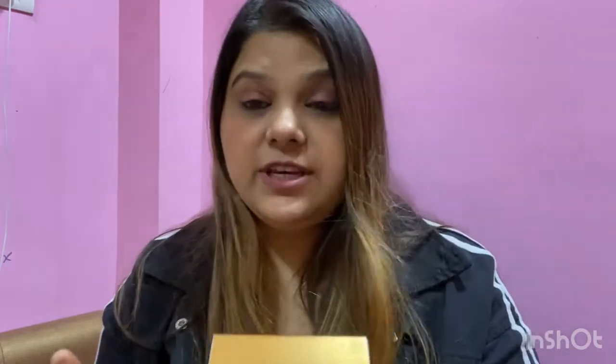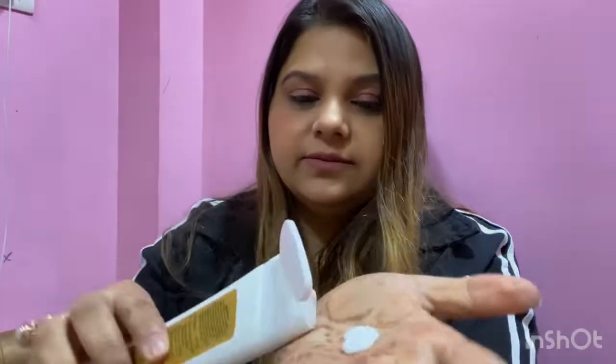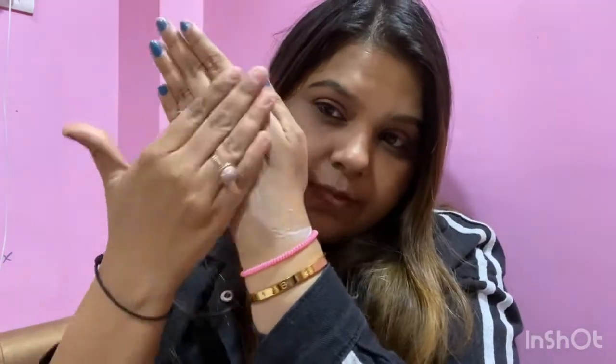This retails for 175 rupees — really very affordable — and the amount of product you get is 100 ml. This is how the bottle looks like. The lotion has a very nice fragrance which I really love. After applying it, my hands feel really moisturized and very fresh, and it locks in the moisture to keep skin hydrated at all times.